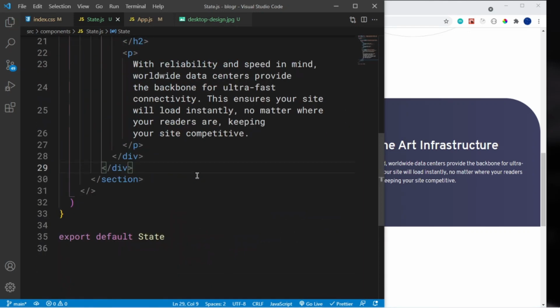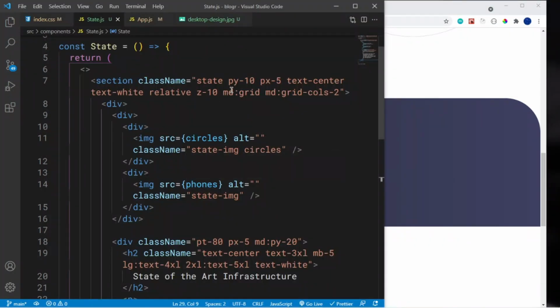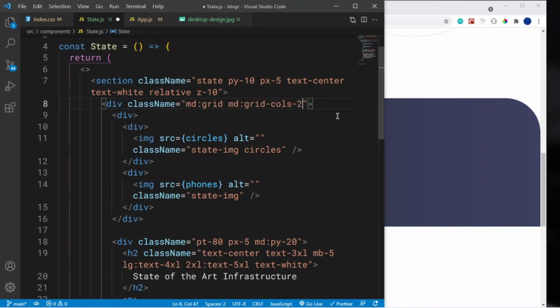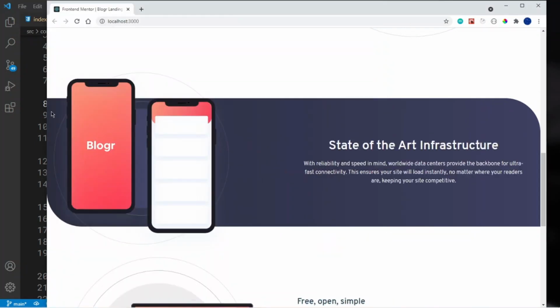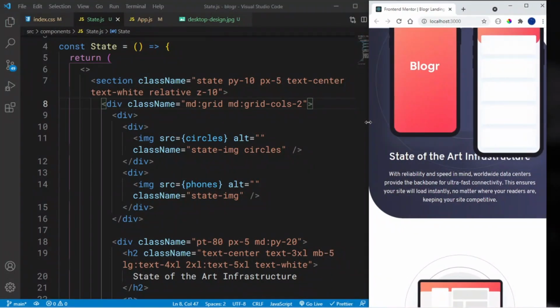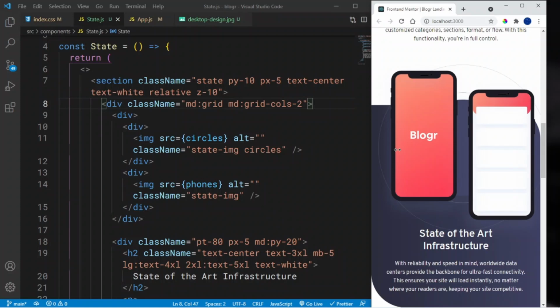So add another div inside here, so that now, well, of course that breaks. So all we need to do is just take this from here and then paste it inside here. So class name, and paste it inside here. And I hope this doesn't break our mobile design. Of course it does. Of course it does.